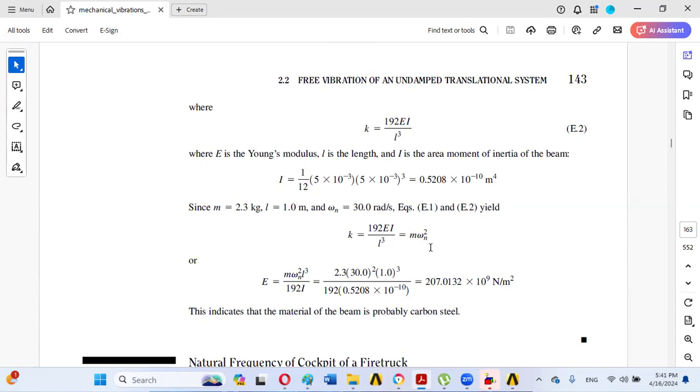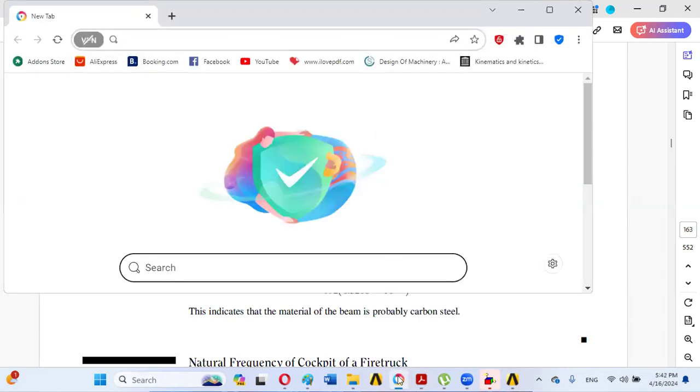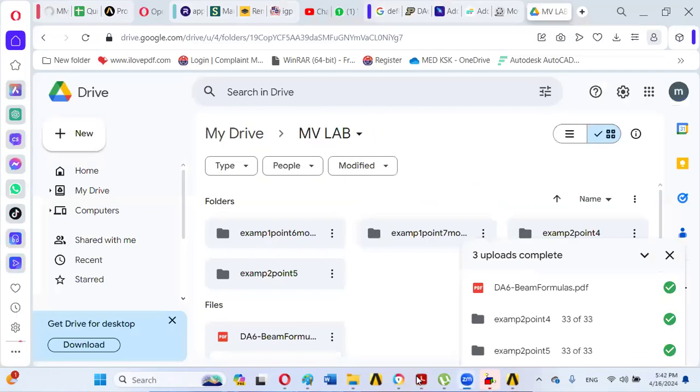We can search through the internet, and I have gone through here.